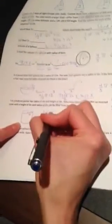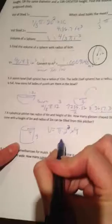The next one, you've got a cylinder pitcher. It looks like a pop can. Your radius is 4, your height is 9. So find the volume of that. Cylinder, remember, is pi r squared, that's a 2, times height. So that's like 452 when you figure that out.